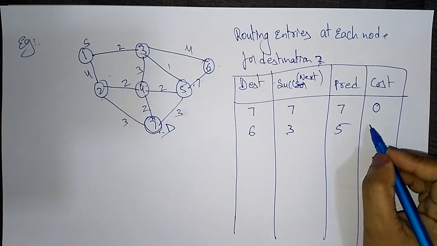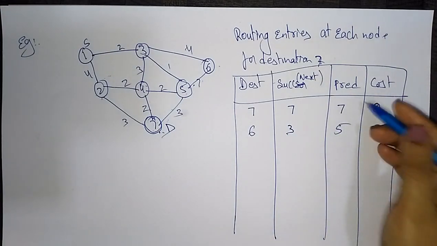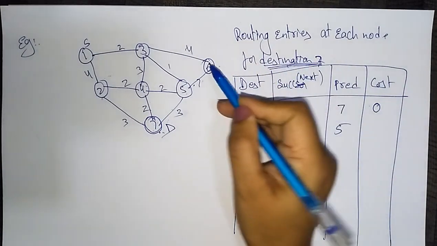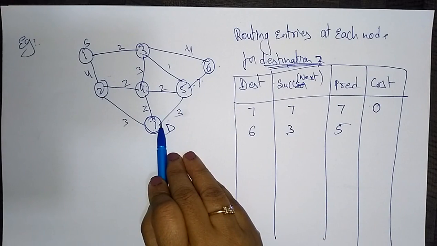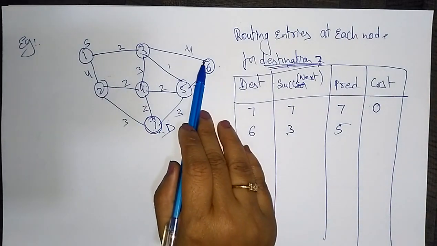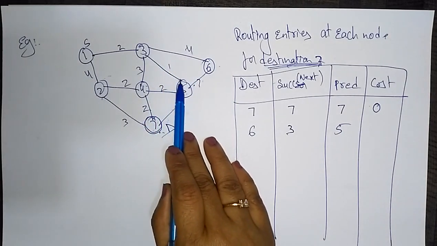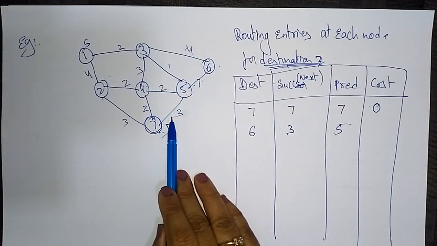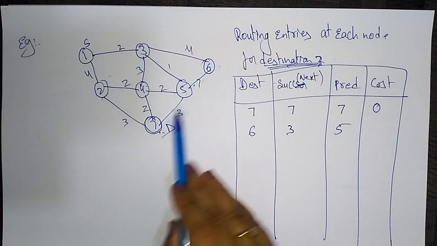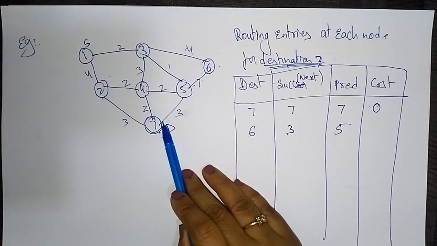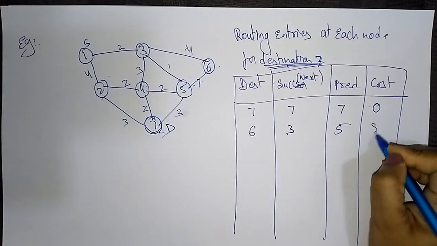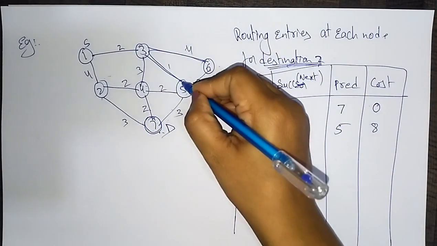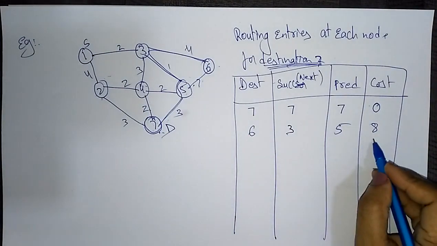Now the cost of the link, you need to calculate it to destination 7. So 6 has to reach 7. How is it going to reach 7? Calculate the shortest distance. If you go like this, 4 plus 1 is 5, 5 plus 3, you will get 8. If you go the other way, you will get 10. So 8 is shorter when compared to 10. So just take this path. So the cost is 8.